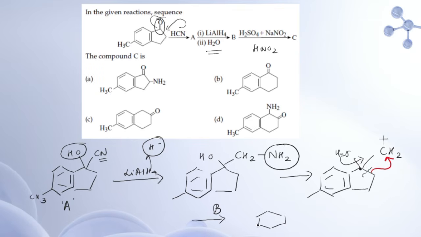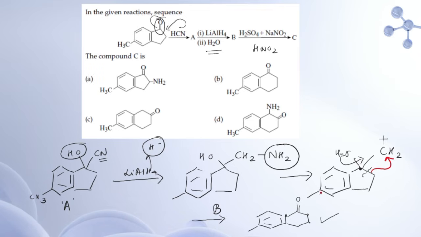So how do you write the product? Very simple. You write down this as it is. You write down a 6-membered ring, and look at this carbon attached to benzene, the benzylic carbon. That is the one which is forming a ketone here. And what happens to this carbon? It is attacking here, that means CH2, CH2. So this will be our final product.